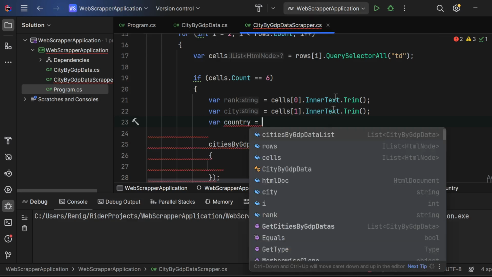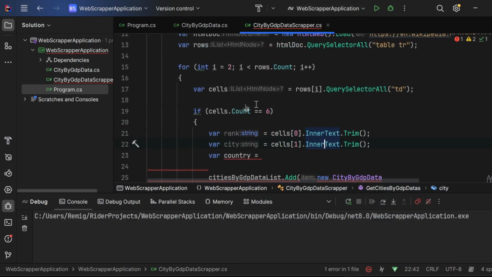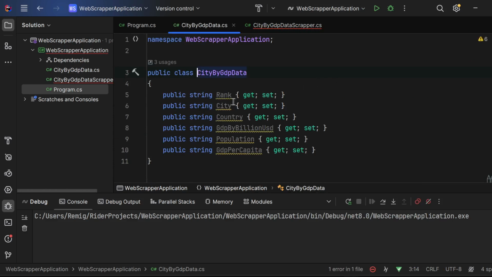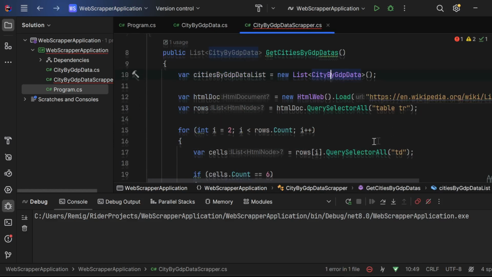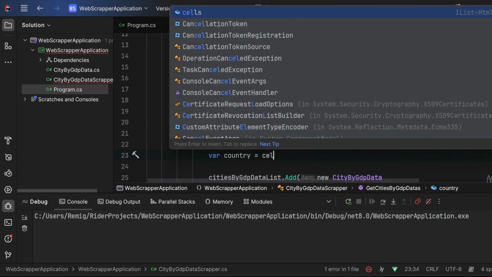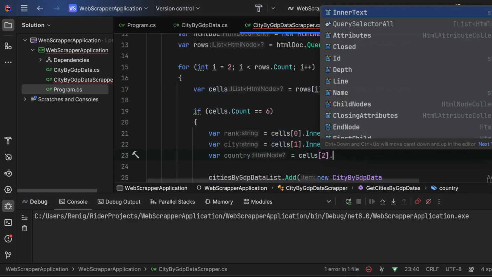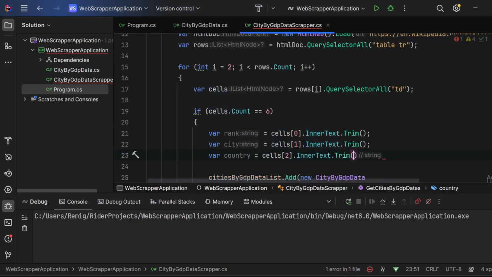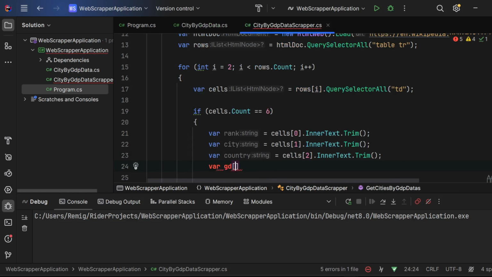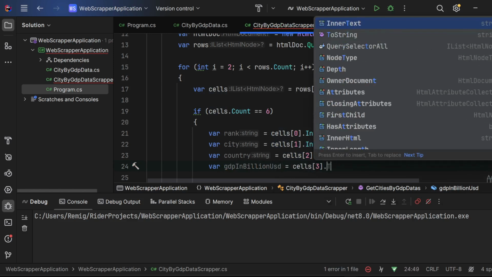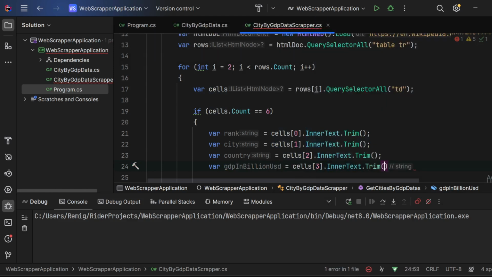Then country, as far as I remember, I have to make sure. Yeah, city, country, cells, second one, InnerText, trim as well. Then it will be called GDP in billion USD, cells, third index, InnerText, trim.